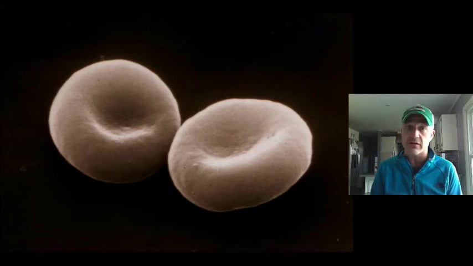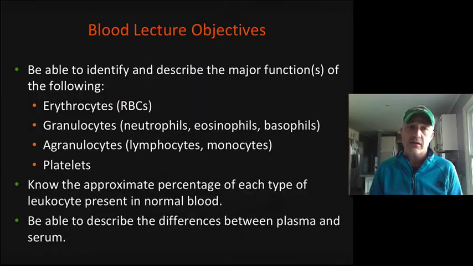This is an electron micrograph of a couple of the different red blood cells there. Again, another one of these connective tissues. It does have fibers. We're going to see that these fibers, in the case of blood, are actually insoluble, and it's only when they're clotting, kind of like hairs getting caught in a drain when they come out of solution, in terms of how they stop blood. It does have the fibers. It does have cells. We're going to be talking about the different types of cells it has, and then it definitely has that background substance. So a lot of times we refer to that as the plasma.